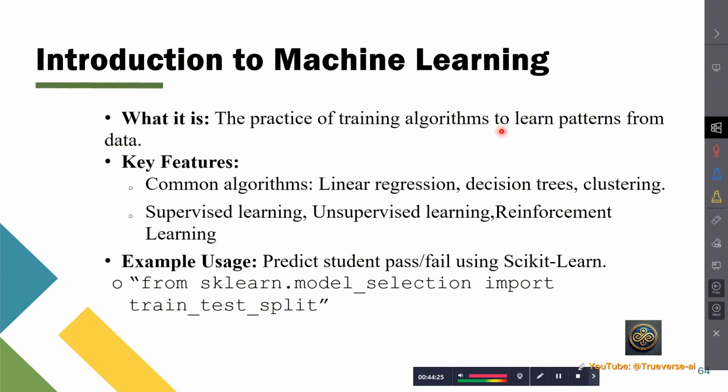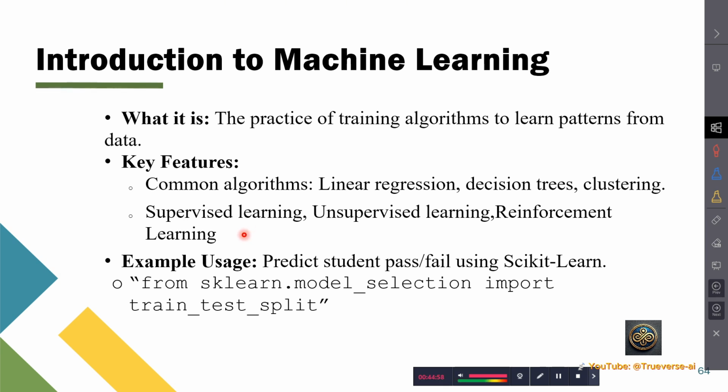In machine learning, to learn about patterns, you simply use, for example, from scikit-learn a model, select input, train, test, up to this line in Python using scikit-learn. So this is Python. We will talk later about what machine learning is, including supervised learning, unsupervised learning, reinforcement learning. We will talk. Don't worry.